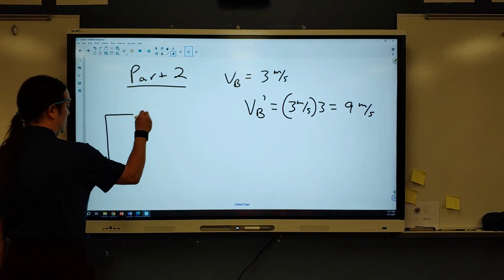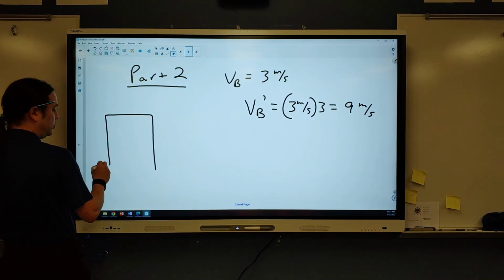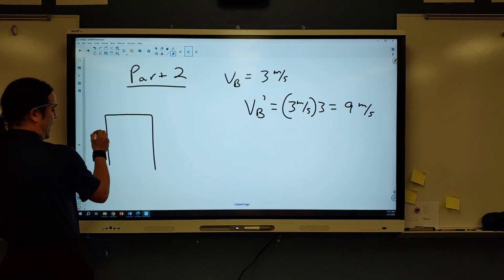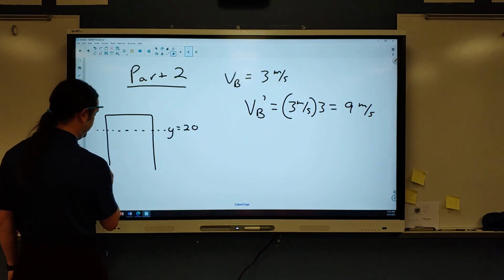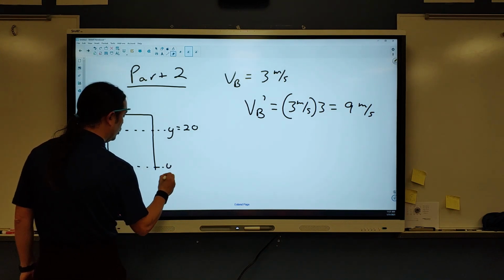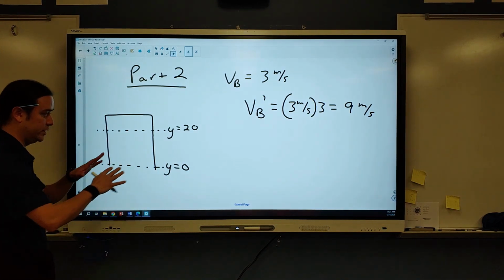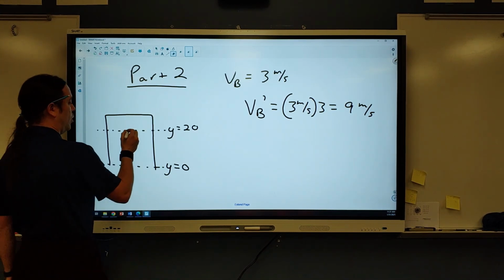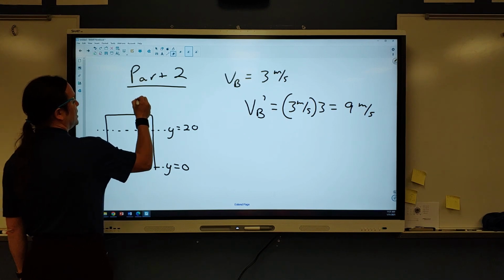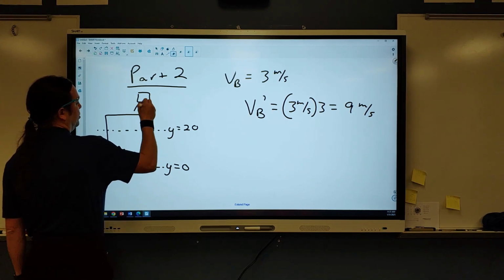So here's what we've got. I'm going to get rid of that old pump system, and we're going to say that we are now at, we said that this was y equals 20. You could reset your coordinate system if you want, but for completeness, I'm just going to keep us going with what we had before. We're now going to instead put a water tower is the plan.